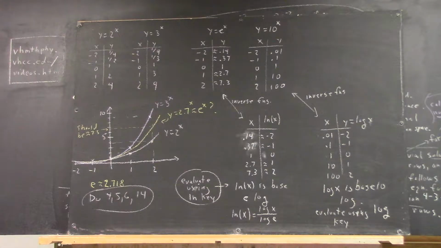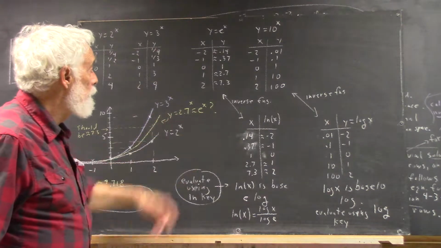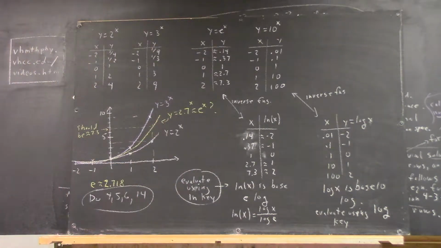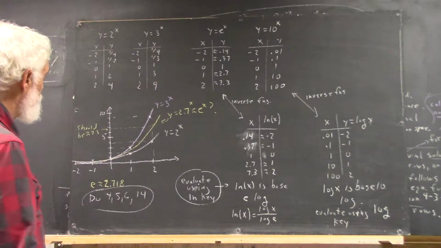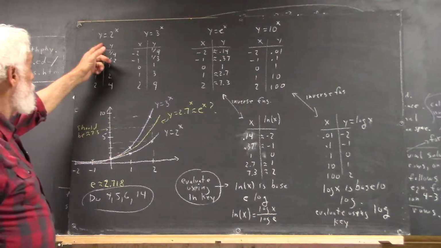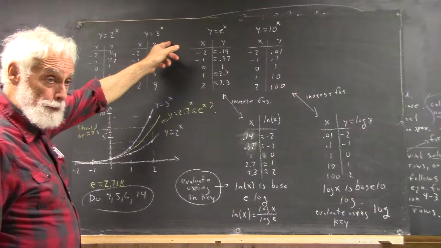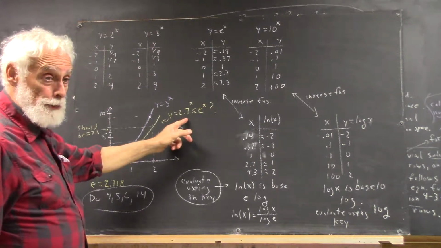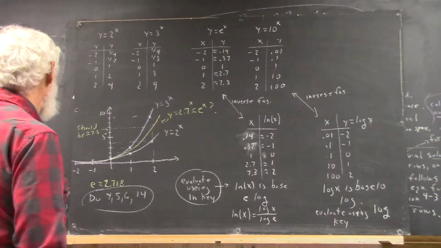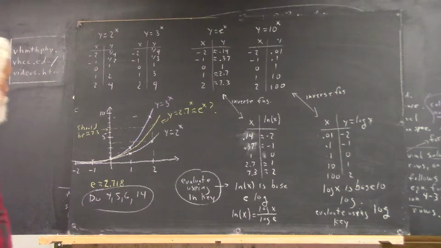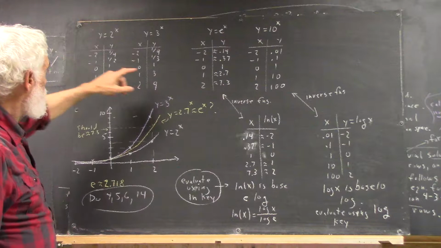Okay, so what does a graph of e to the x look like? Well, it's fairly easy to do an approximate graph. Of course, we could always plug numbers in, but let's just do this by looking at the graph of 2 to the x and the graph of 3 to the x. Since e is about 2.7, it's somewhere between 2 and 3, but somewhat closer to 3. Well, okay, let's go ahead and graph 2 to the x and 3 to the x.